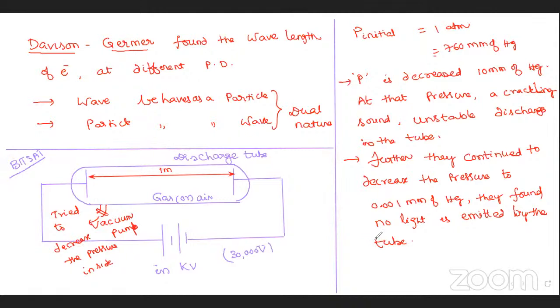Sir, very little obstruction is there when it is decreased to 0.001. Almost, you can say there is almost no obstruction. So electrons will be flowing continuously to the other end, just like a highway. So current is flowing through the circuit. Obviously current will flow here, but he said that no light is coming from the discharge tube.